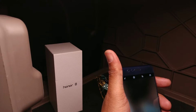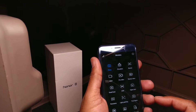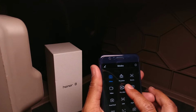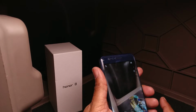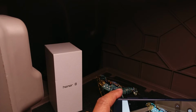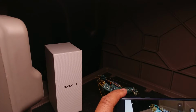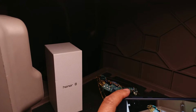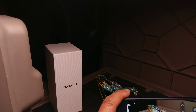You have a lot of features on here, manual mode pretty much, okay? People like to compare this to the LG V20 because you can do manual controls for videos. Now, I will tell you this, it doesn't compare to the V20. It doesn't do as much. You can't control the video while you're recording. You can't control sound at all, much less while you're recording. You can do all of that before recording.